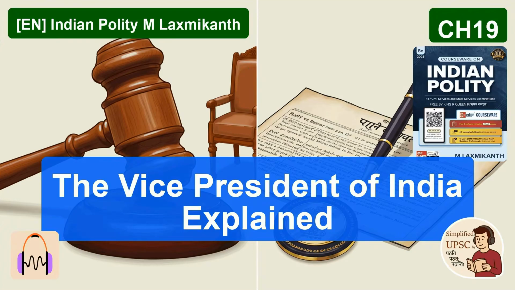And here's the hook question for you, the learner, right up front. Yep. This is the detail that often trips up even seasoned aspirants. Did you know that the election process for the vice president deliberately excludes half of the lawmakers who participate in electing the president? A huge chunk of them. And not just any half, but the representatives of the states themselves.